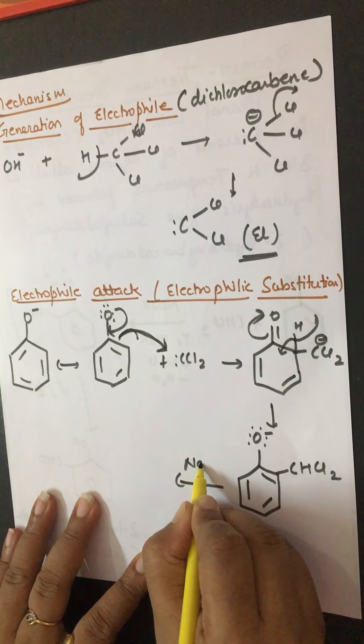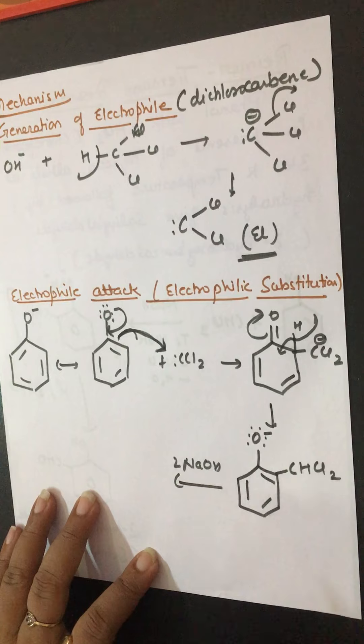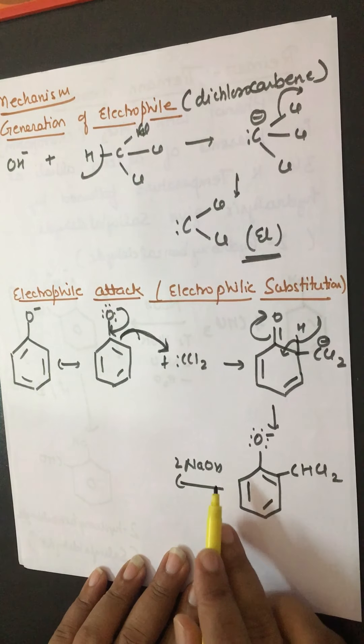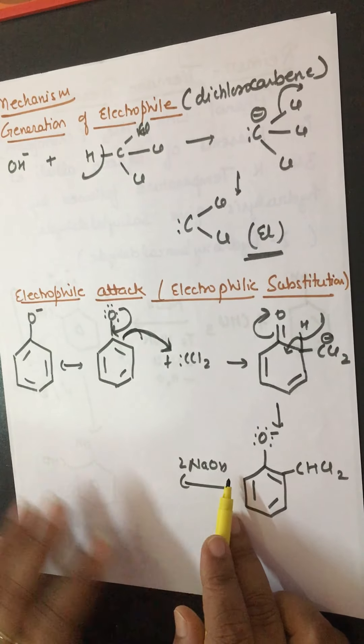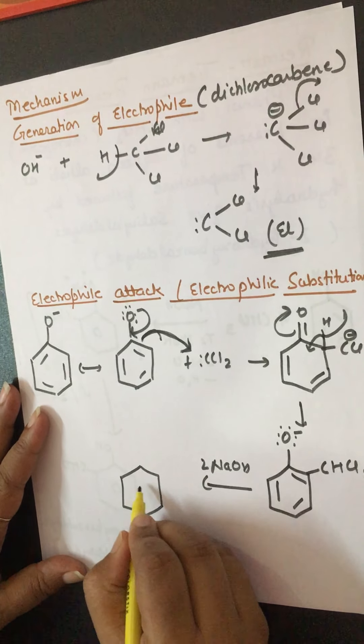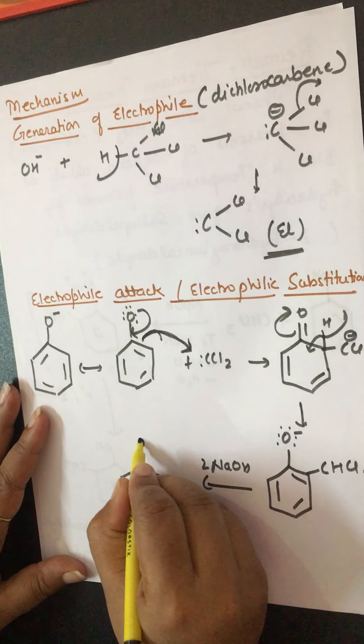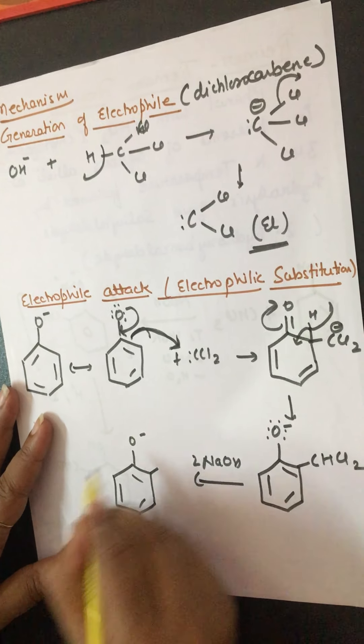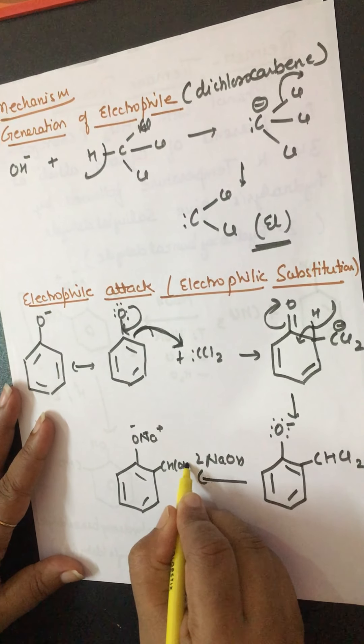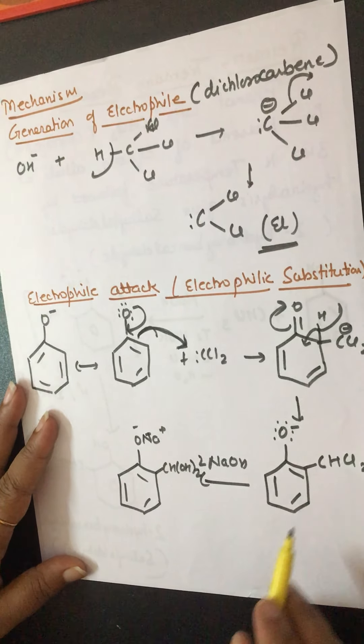Reaction takes place in presence of alkali NaOH, and two moles of NaOH will be consumed. Substitution will take place, so these two chloro groups will be substituted by two OH- groups. Like this, an intermediate is formed as ONa, and it gives out C(OH)2.